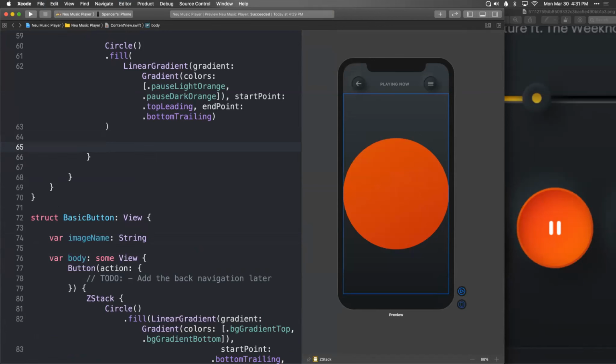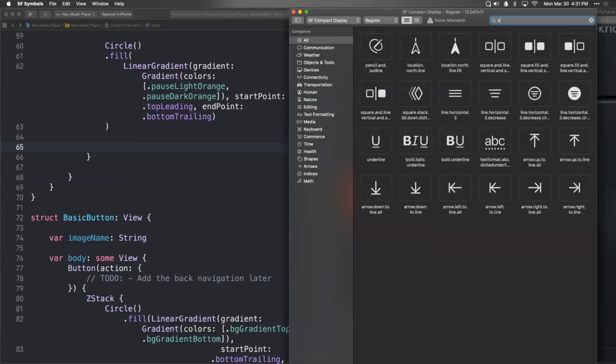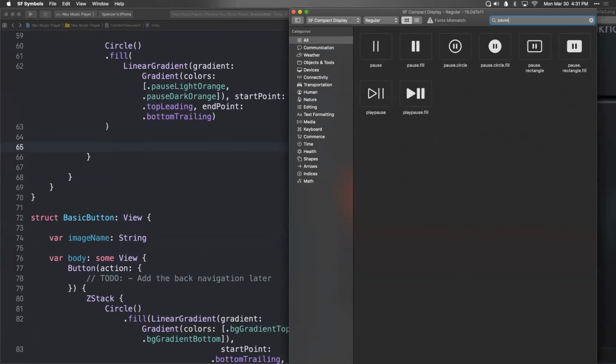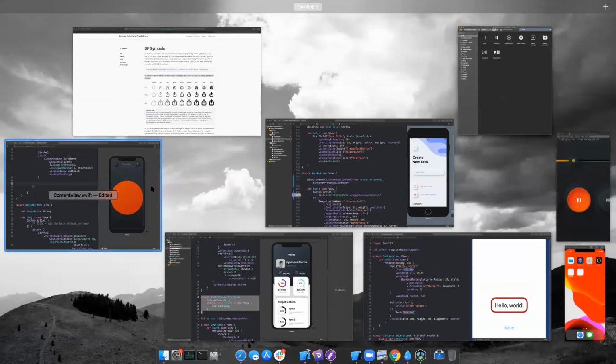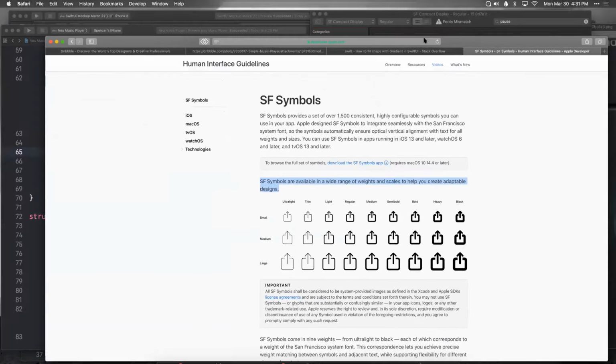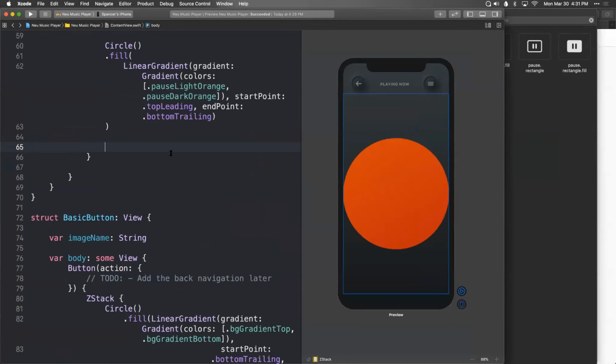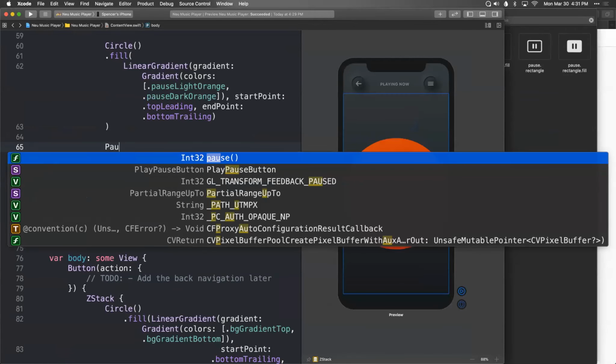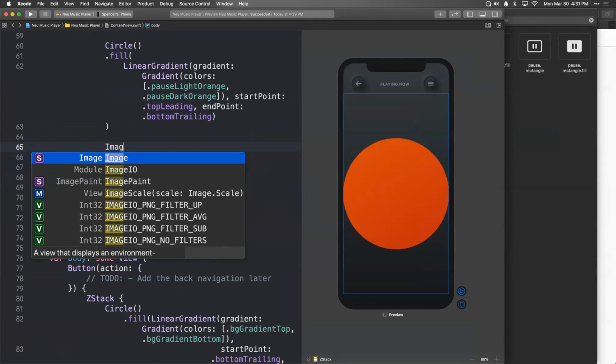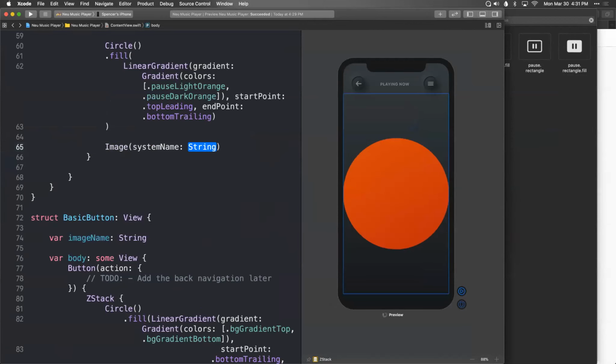So let's grab an image. I'm assuming this one's just going to be pause. It looks like there's a pause fill, but I'm thinking we should do the pause with bold like the other font. It will probably match better. I think so. I agree. Let's do that. So we'll call image with that system name, which is pause.